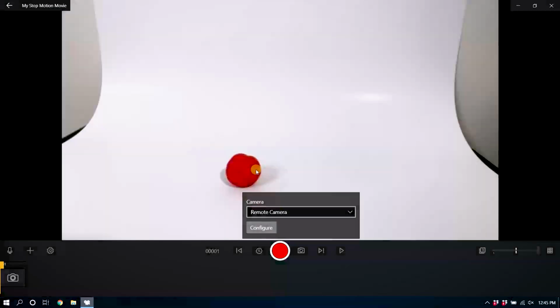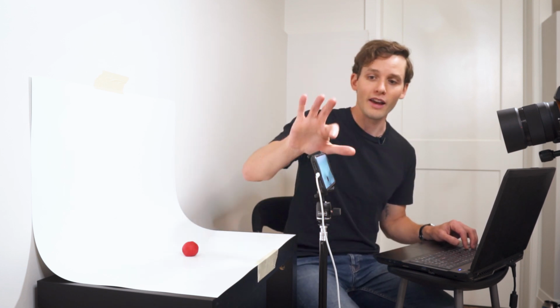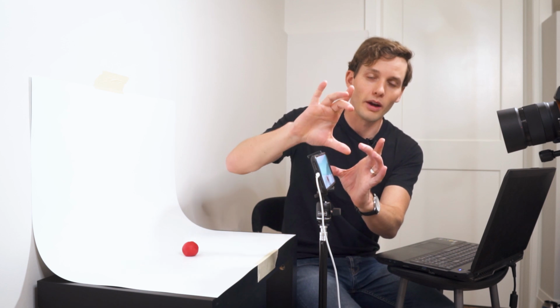And you say Connect. And that's going to bring up the camera app connected to your computer, and you're going to see the live feed from your phone in the software on your computer. And that's going to establish a live feed between your phone's camera and your laptop. So now I can animate here without touching my phone, so I don't have to disturb it while I'm animating.